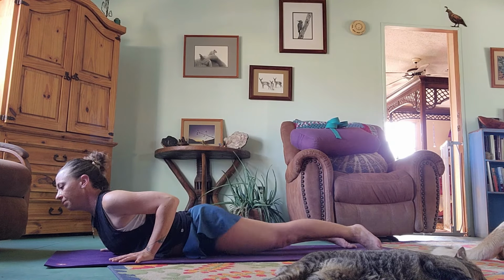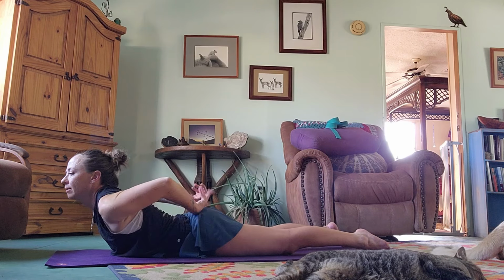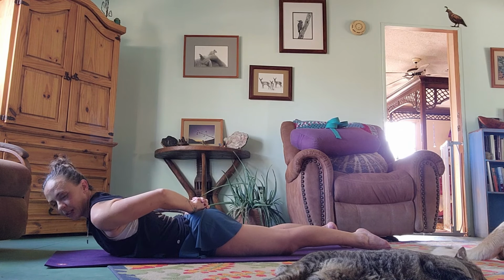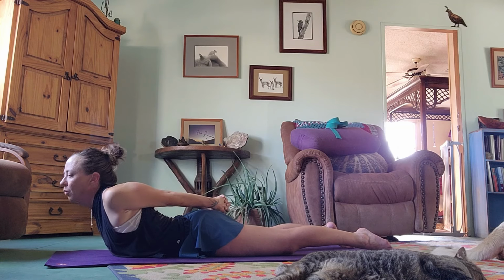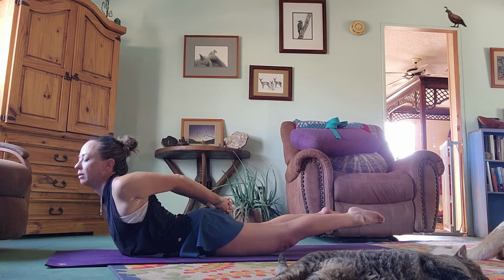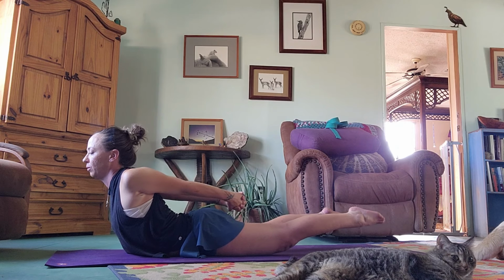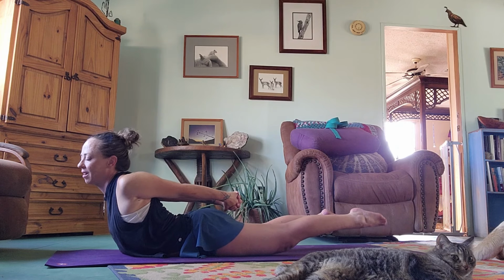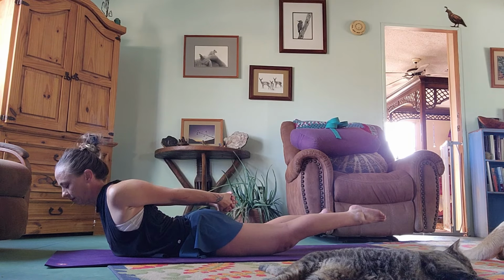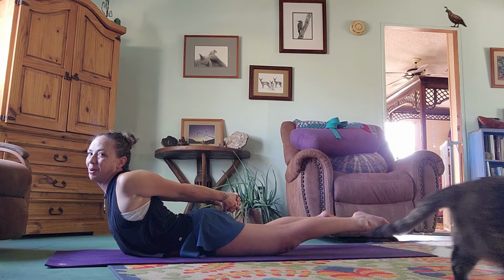Now, encourage a little extra length in the spine. And then clasp the hands behind the low back. Check out your shoulders. Pick them up, roll them back. And then inhale, lift your chest, your toes, and pulling your hands to the back of the room to help you lift even higher. And breathing, and noticing how the breath affects this pose.